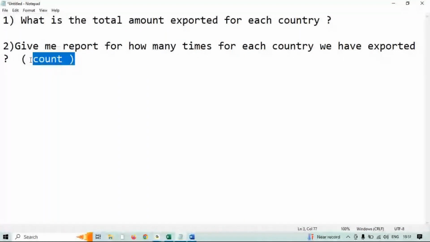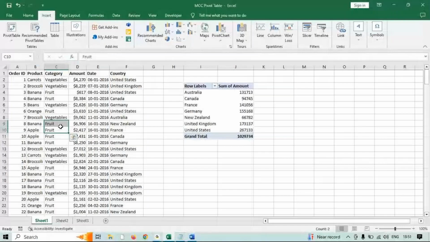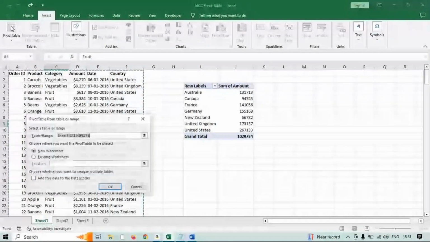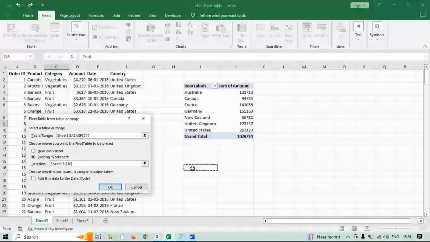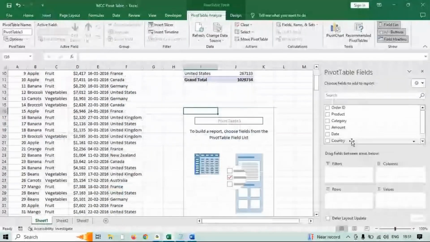Count means first we'll take amount, then we'll count it. So select one cell, click on insert, click on pivot table. In the bottom existing worksheet, choose the location. Click on OK, choose the country, and choose the amount.